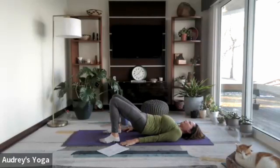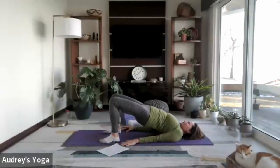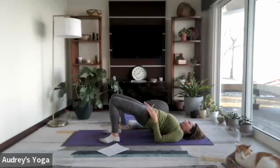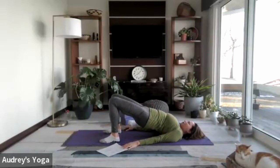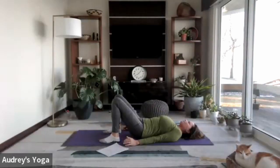Good. Exhale, lower the hips. Good. Inhale, lift the hips. Exhale, lower the hips. So those glutes are squeezed the entire time. We're just finding length in the front body, kind of getting into those hip flexors. Good. One more time here. Lifting those hips. Pause here for a moment. Squeeze the glutes more. Imagine dragging your heels to your shoulders and then press in with the feet. Good. Another breath here. And then as you exhale, slowly release it down.